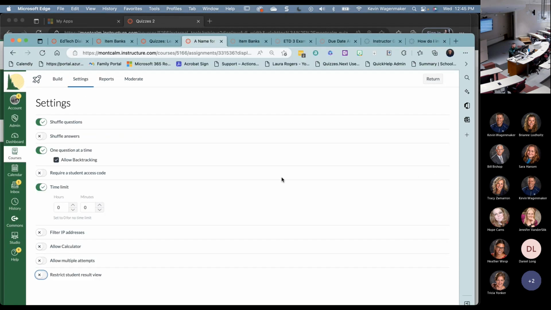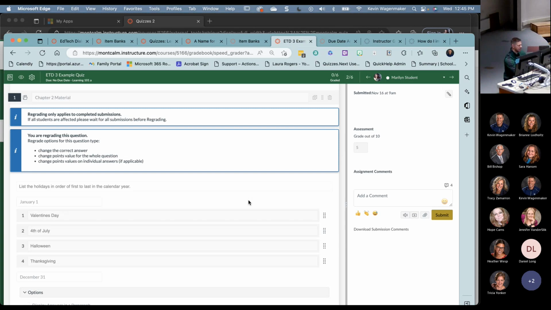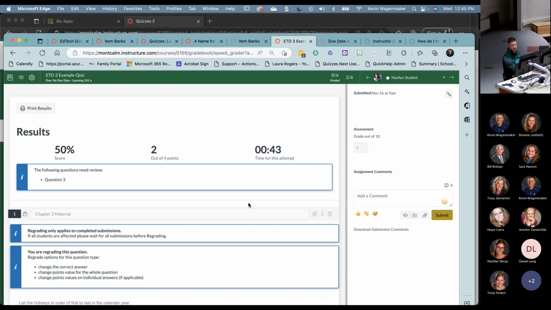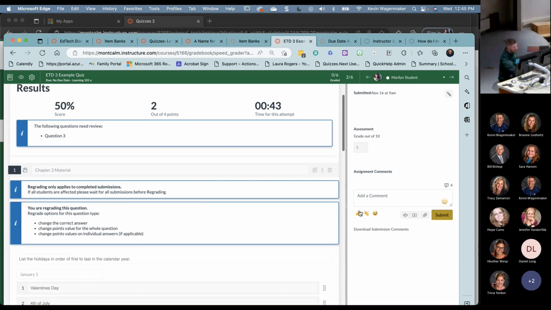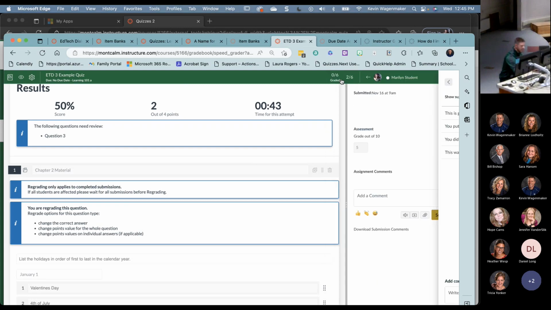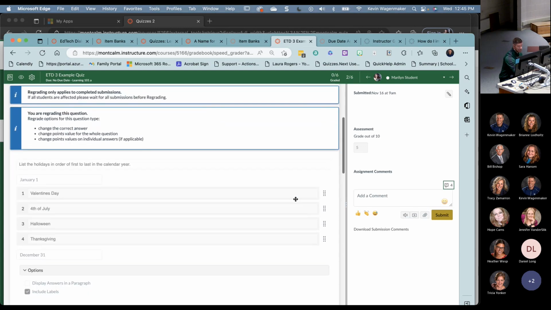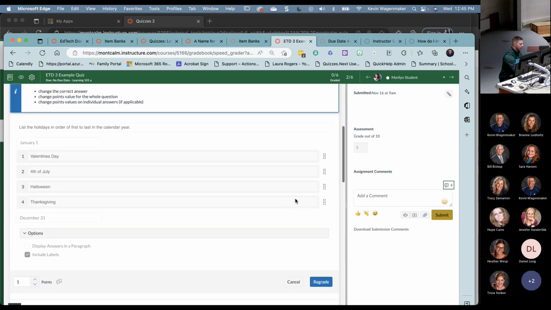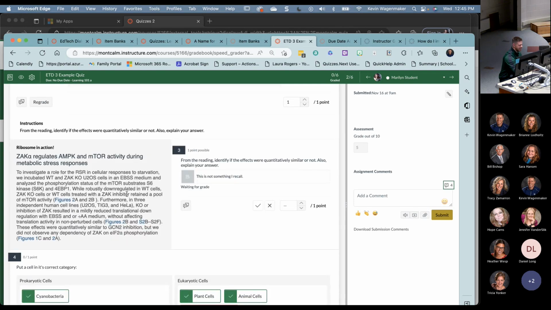Speaking of the speed grader, okay, you can go to your grade book and get to the speed grader, and then you can see all of your students, as I pop to the speed grader right quick, how they answered each quiz. You can give them comment feedback, or you can grab from your comment library, for those of you that remember the comment library, okay? You can also, if you applied a rubric, that will show up as well, because you can add a rubric. But here is that essay question right there.